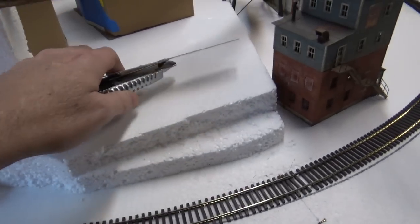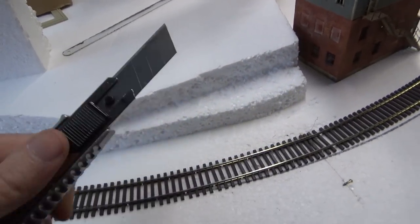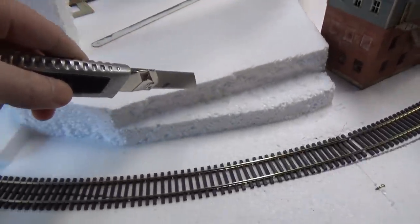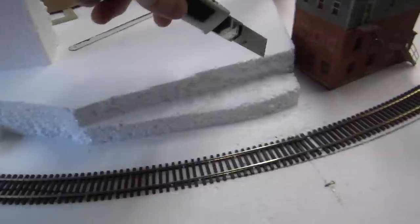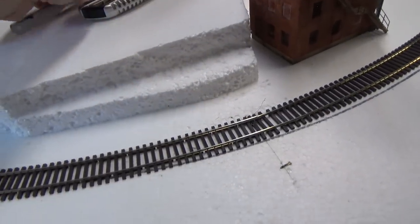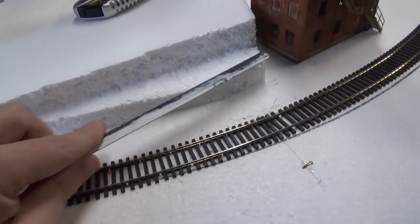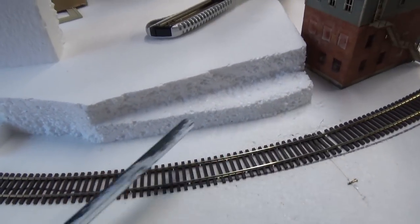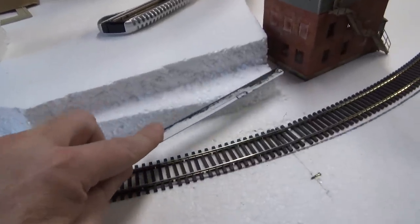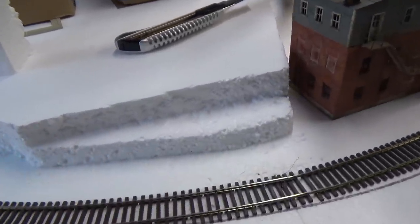So I'll show you quick on this. So I would first cut this way. Doesn't matter, go as deep as you want to. Then with this one, saw it. Just draw your line on there with a Sharpie so that you have a line to follow, and then saw it and then break that off.